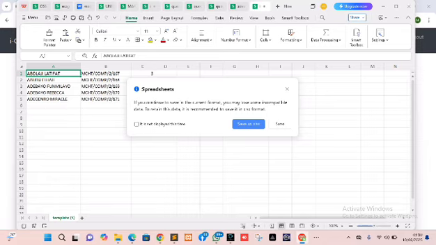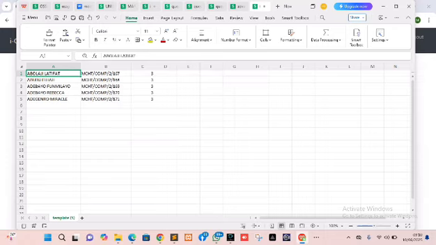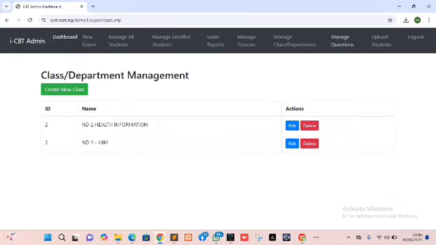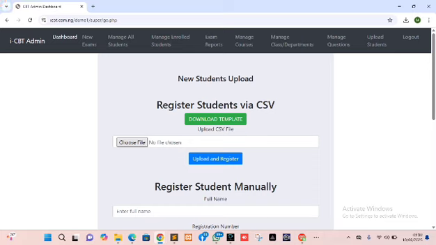Don't save as XLSX. It must remain a CSV file, .csv. So saved. Now let's go and upload those students.